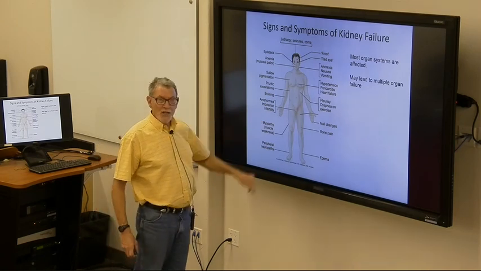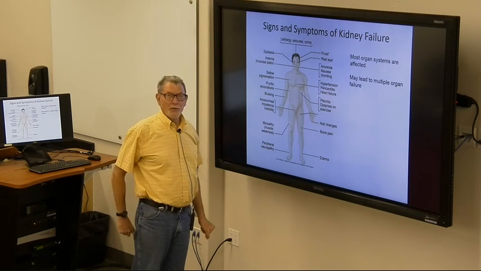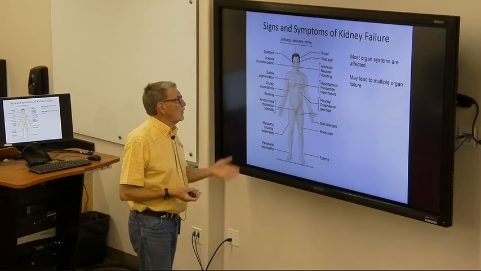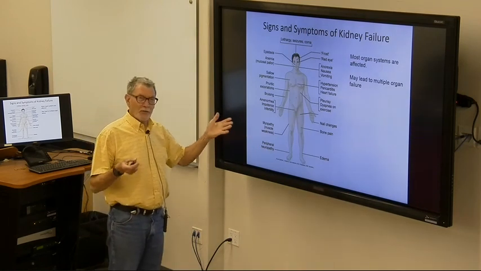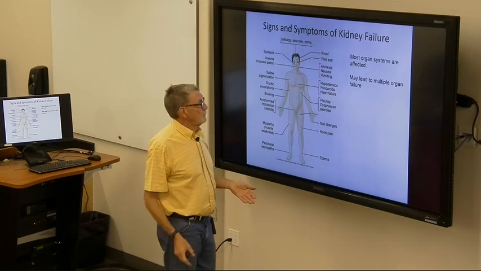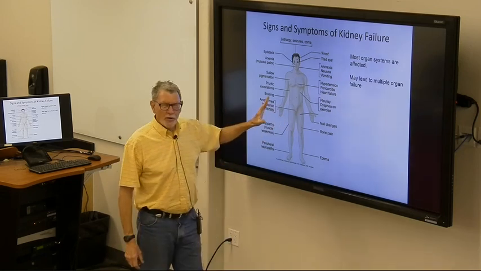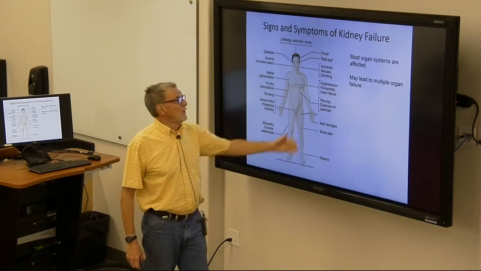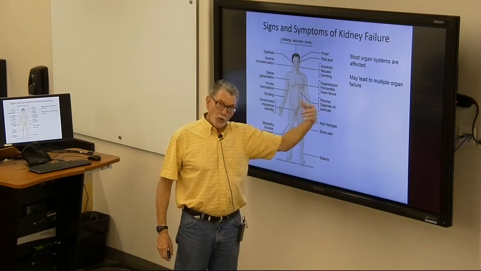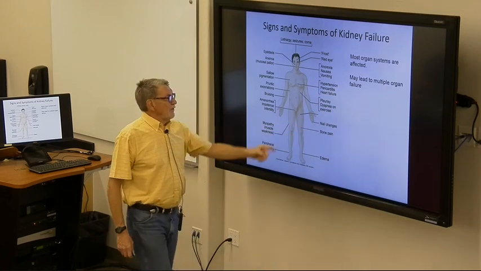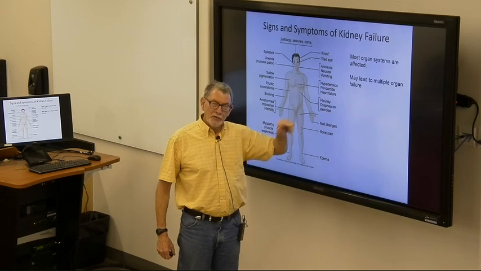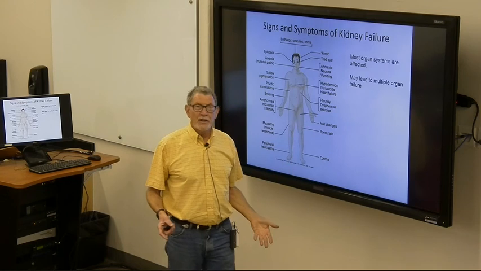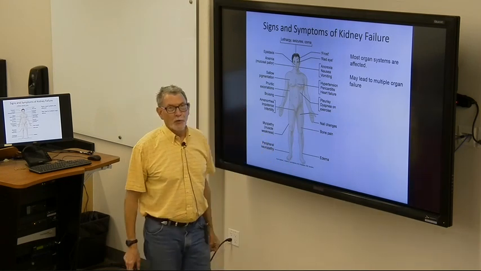change your pigmentation, change your ability to... your blood is becoming toxic to your own body because you're not filtering out what needs to be filtered out. You're not maintaining a balance on any of the blood constituents that are supposed to supply your tissues. Multiple organ failure ultimately, and I mean, you don't die because the kidneys failed. You die because your heart stops or your liver fails or something, but it was because the kidneys failed first.